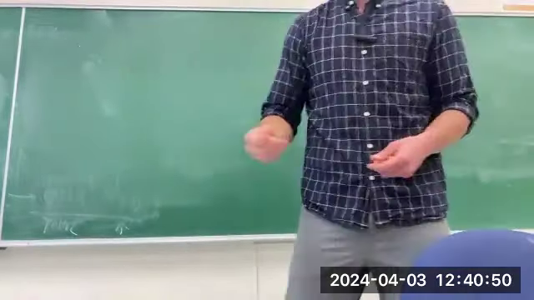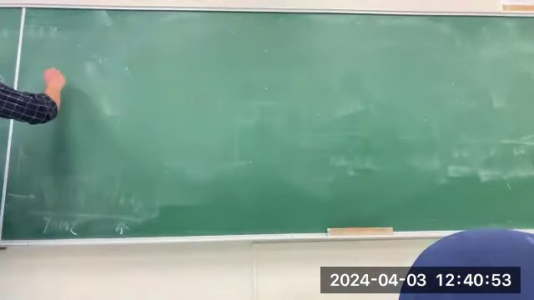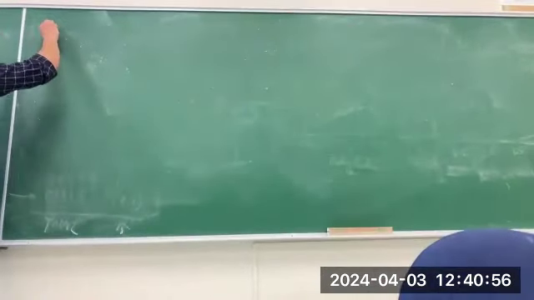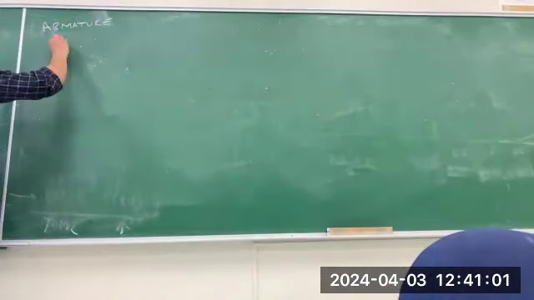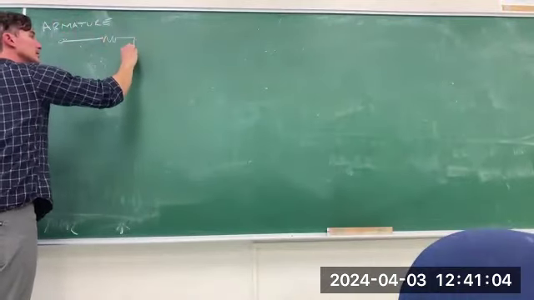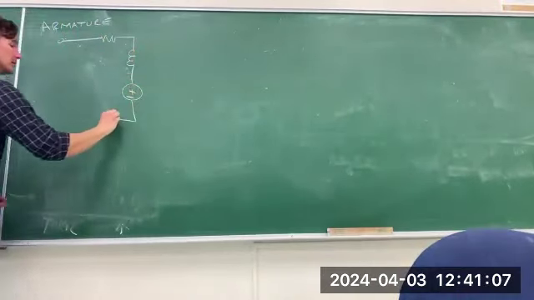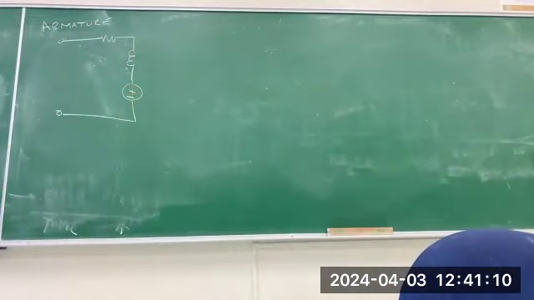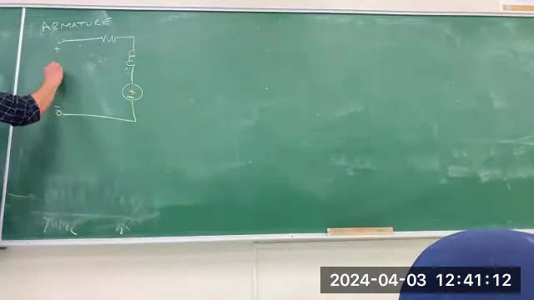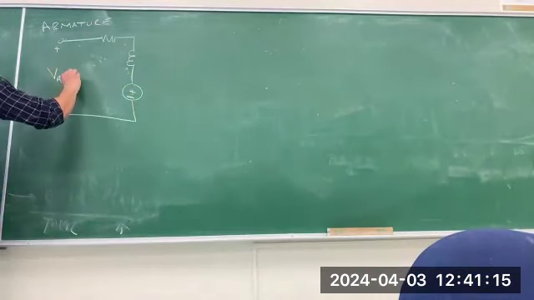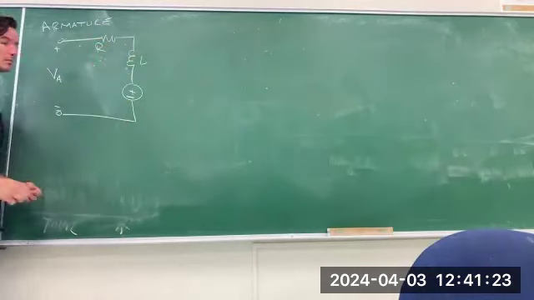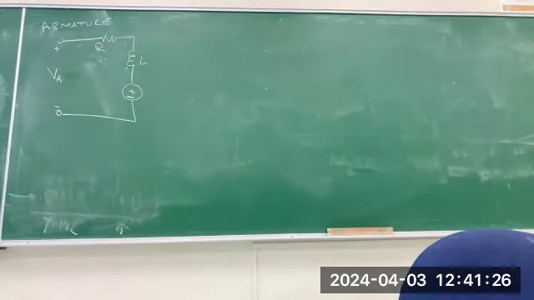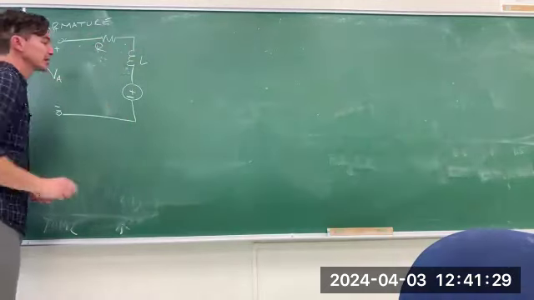Okay, so let's talk about the armature of the DC motor. This is a reasonable circuit diagram for that armature. We are generally able to control the voltage across the armature, which I'll call V sub A. The armature consists of a whole bunch of copper windings, which is going to have some resistance and some inductance.